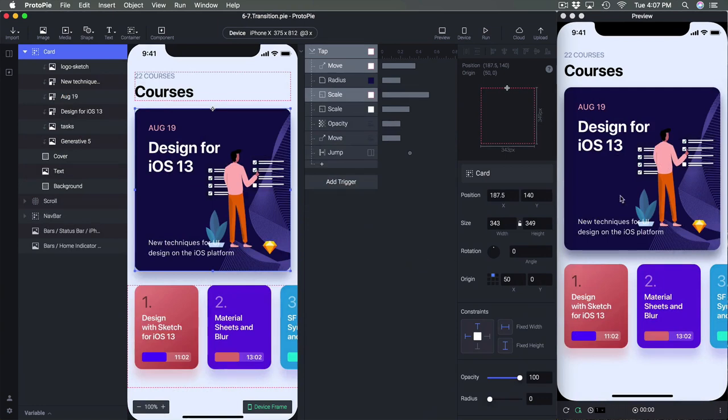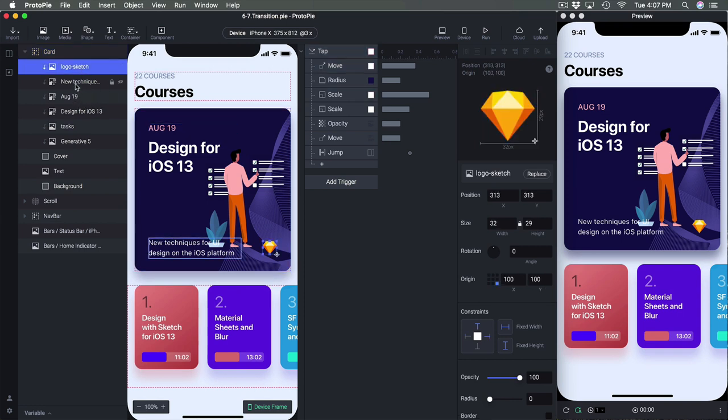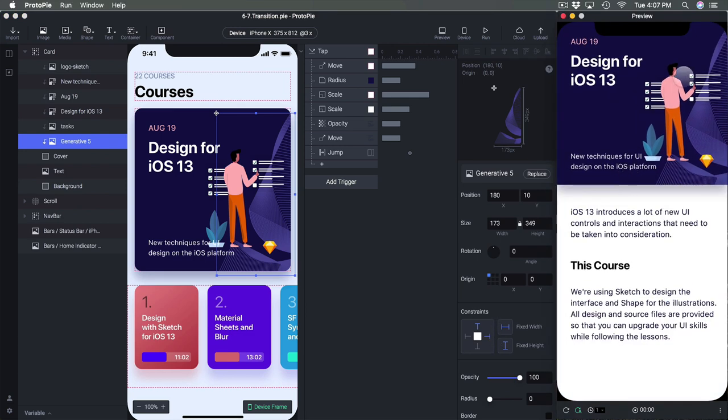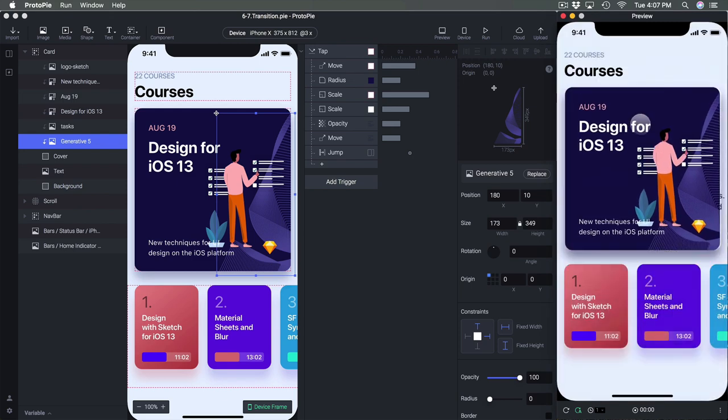For example, you can see that this animation is simply using constraints so that every layer that is inside this rectangle is going to follow the constraints, so that when I click on it, it's always going to be on the top right of the whole container, and that's really useful.